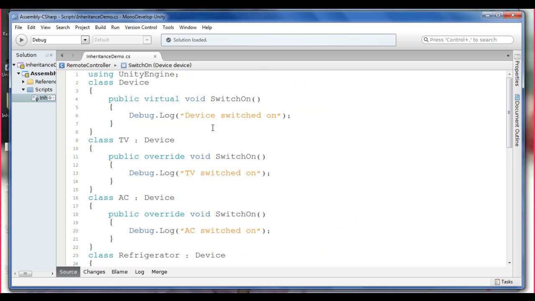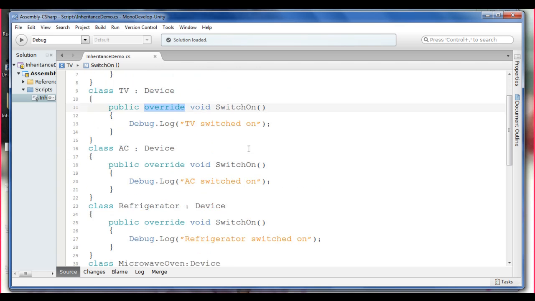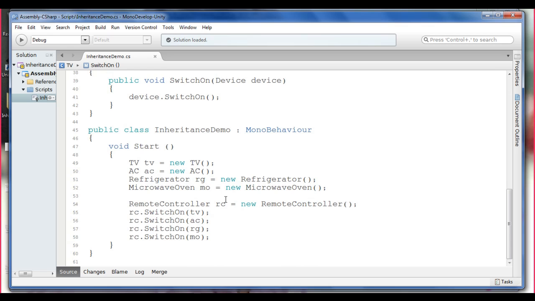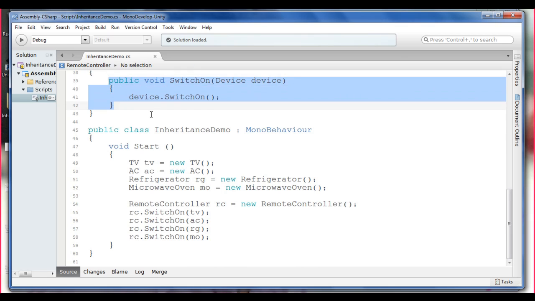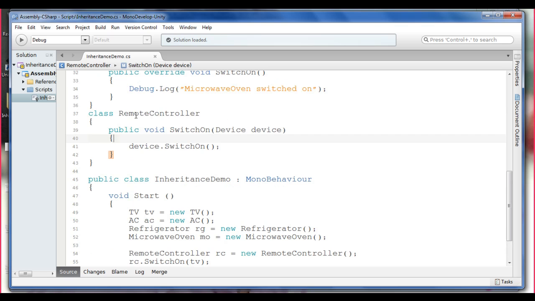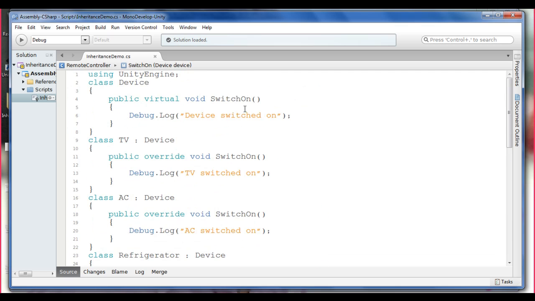I hope you guys have understood what is virtual, what is the override keyword, how they are useful to get the desired result, make our code much more flexible, create a single interface, and also you can see that at runtime the controller is going to check which type of device you want to switch on and run. This is happening at runtime.